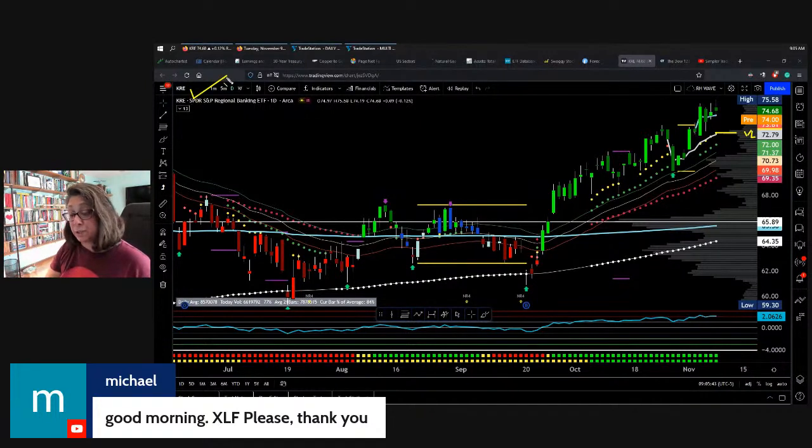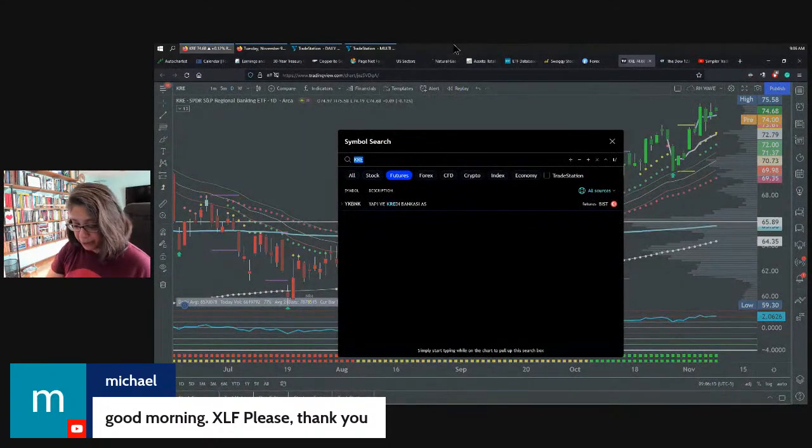In many ways, I like this one, and I am in this one. We want to continue to play this trend. And by the way, if you're in the futures room, options room, mastery, this is a trade that we've had on since the pullback, and we're going to continue to take advantage of pullbacks. So you might remember that alert from some time back. Now, Michael, back to your XLF.